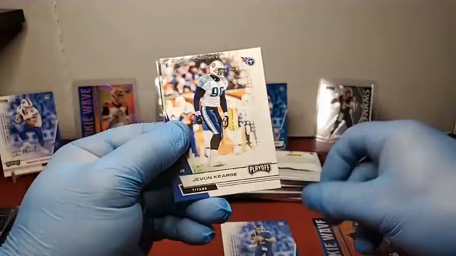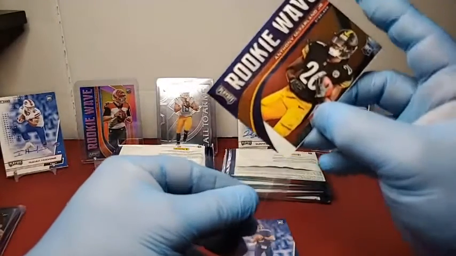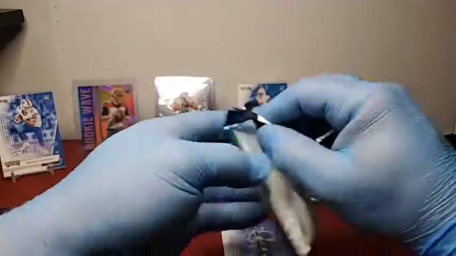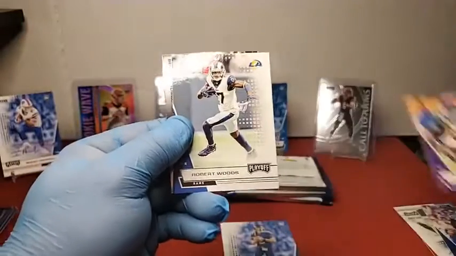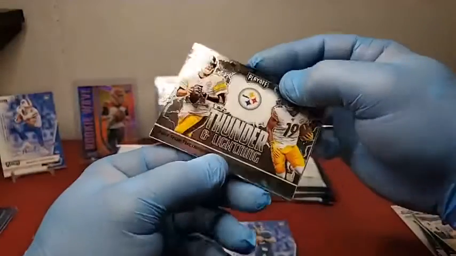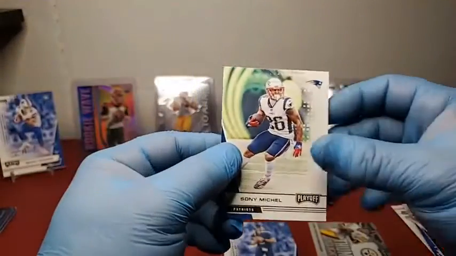Cole McDonald again. Javon Kearse, Ed Reed, and Tony Gonzalez. These insert cards are sharp. Kid Reporter. You got Randy Moss, Robert Woods, Trubisky, Ben Roethlisberger, and JuJu, Thunder and Lightning. I think we had that one. You got James Morgan, Sam Hubbard, Philip Rivers, Sony Michel.